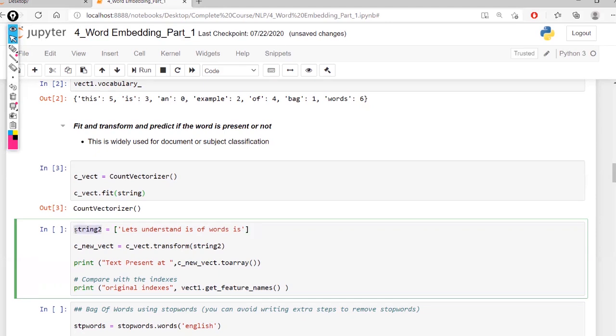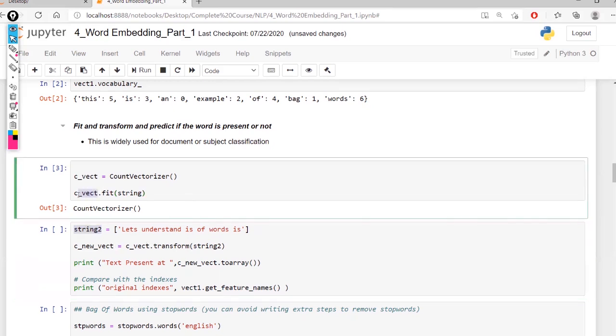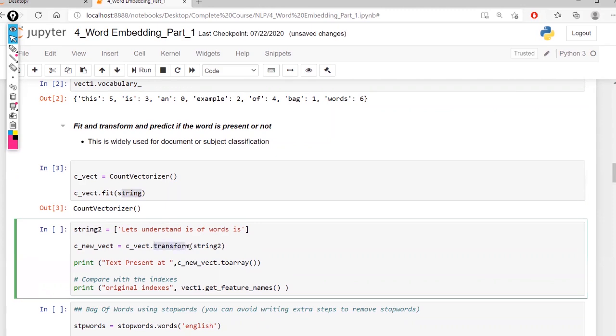So this is another string, and I am going to use this c_vect, which is already trained on the first string, and now I'm going to call transform. When I say transform, I'm going to use this string 2.